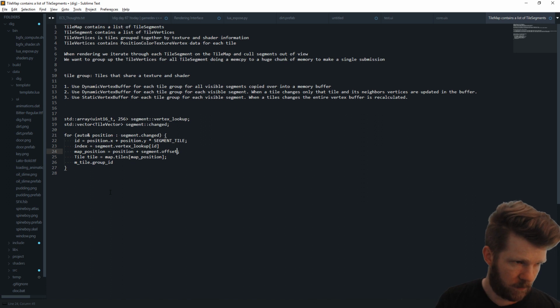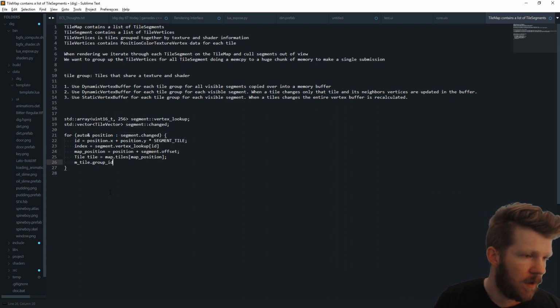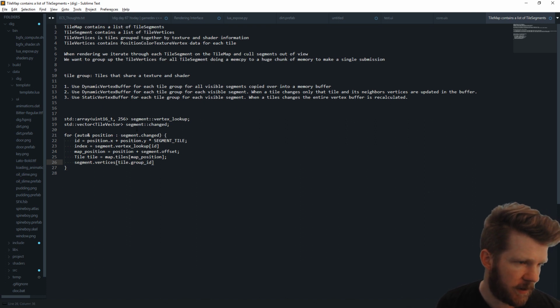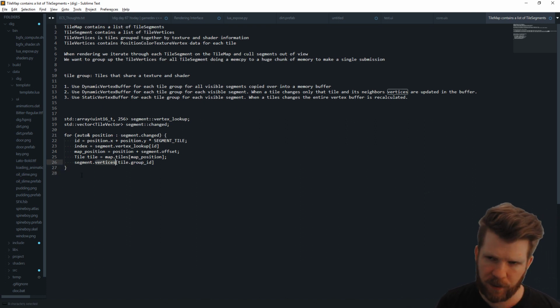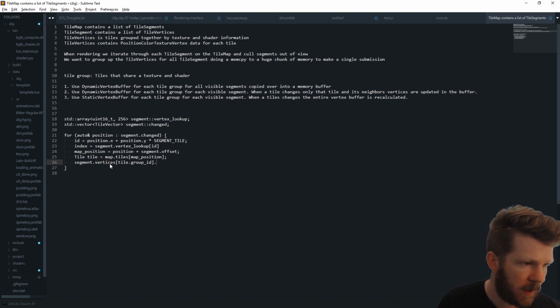Segment dot offset. Let's assume that this is a tile segment. So we have the tile group ID. What I was going to say is we want our vertices tile group ID. So that does this lookup for us, or maybe what we want to do is iterate over those. I don't know. We need to find it somehow. For now, we'll just say that this is a hash map, but we need to look it up in some way. And then we know the index now. It's right there.